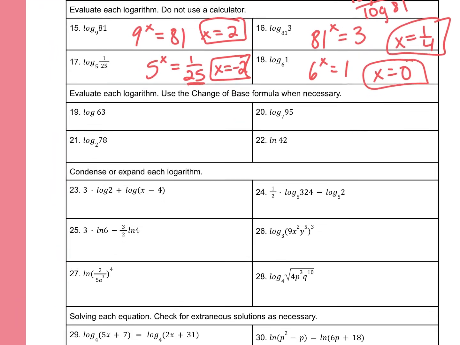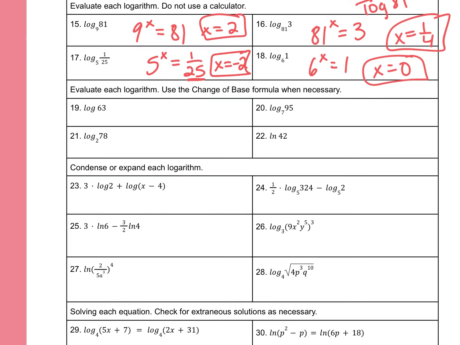So next up, evaluate using a calculator. So again, make sure you use it. So if I'm typing in log 63, I can just type that one right into my calculator. I know it's got a base of 10, and that's what my calculator is made for. So 1.799. Doesn't even say how you should round it, so just do whatever you feel. 1.799, 1.8 would work too. I would say on these, the more decimal places, the better though. So maybe just like 3 or 4.